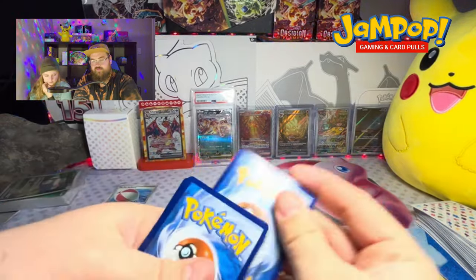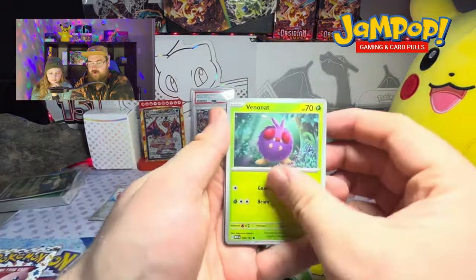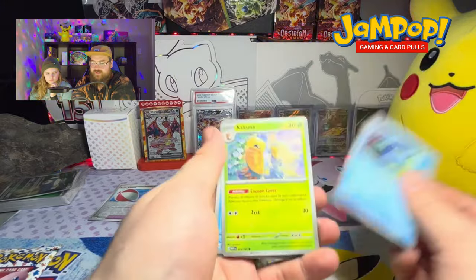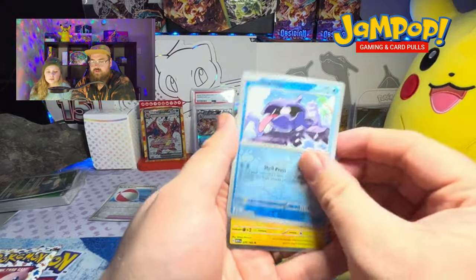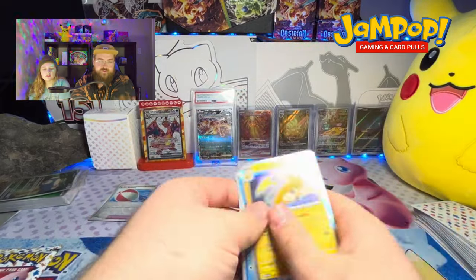Keep going through the 151 packs, getting ready for Paldean Fates. Paldea Evolved is already out. That's just another part of Scarlet Violet. Shellder, Raichu, on the Golden Reverse. There we go.